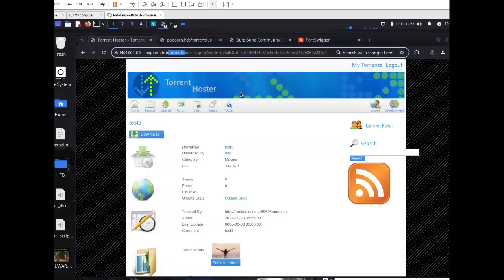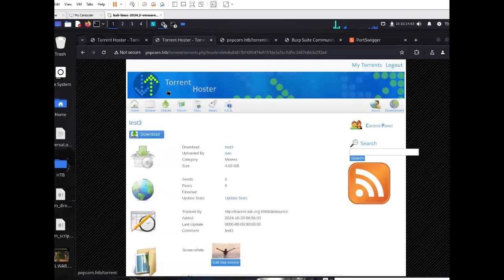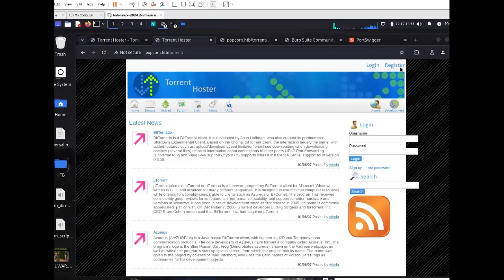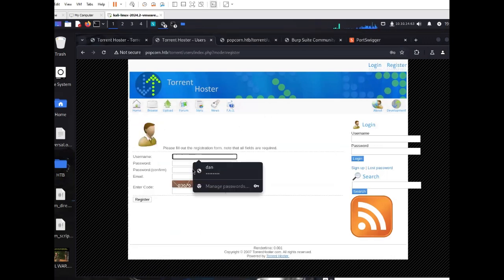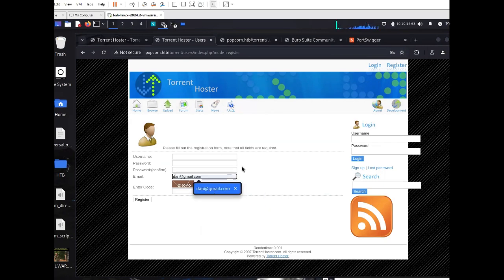Once you get to this site, I am just going to open up a new directory as if we are starting from the beginning. I'm going to go to log out. See, it's logging me out. You're going to go to register, and you can't really brute force this. So register, create your user, create a password, confirm the password, create a funky email. Dan@gmail.com works for me. And then put in the numbers here and register a user. Once you register, log in like you would any other site.